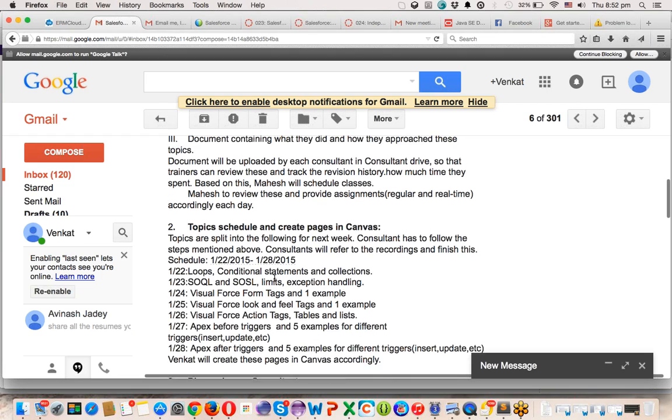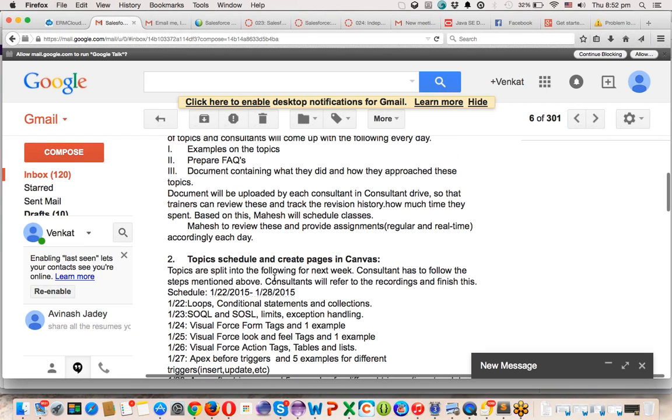So you have to have this knowledge before going to a job, because if you do not have enough skills and perfection on these conditions, loops and conditions and collections, it will be easily noticed that you are a fresher, and there is a high chance that you will be fired. So there is a risk. There is always a risk if you do not know the basic concepts. So please make sure that you keep this in mind, and try to follow these things.